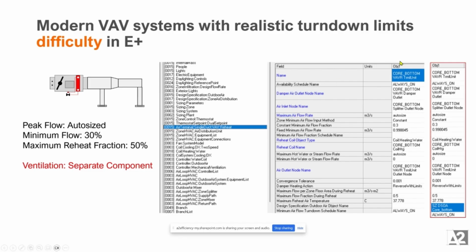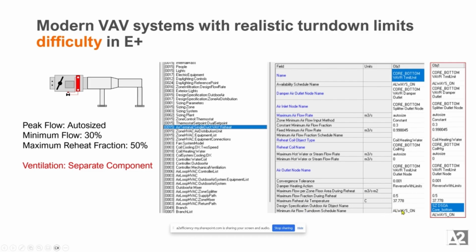But you can see here, this was our zone. We had defined, I'm just showing it's auto-sized. We have this minimum control of 0.3. We had been typing in a number as well that was the ventilation. We had a script, right? So we knew what the ventilation was. And we thought, well, we'll be clever. We'll do both. But it really just ignores this number. Because this is set to constant, it uses this constant fraction. And then down here, we had our 0.5 for this dual maximum control.